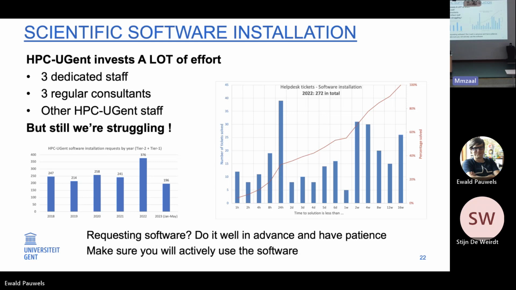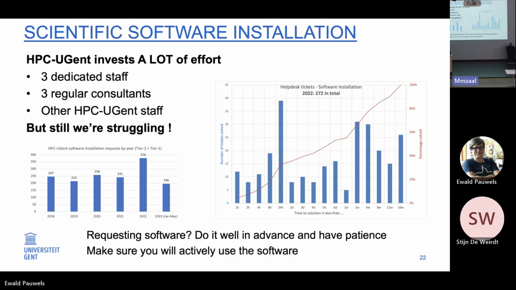So you can see the bar graph on the left. From 2018, we had something like 250 installation requests. It's growing. In 2022, so last year, we had more than 350 requests.